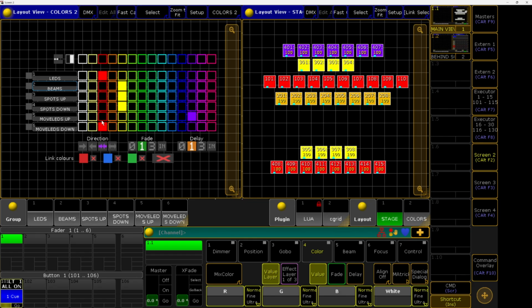The next feature is the linking. What do I mean by linking? It means like I have my spots up and spots down. So most of the show, I want them to be the same color always. So I can just click one of them. As you can see, it gets activated and the spots down. Now they're in the same link group. I can also put whatever I want.